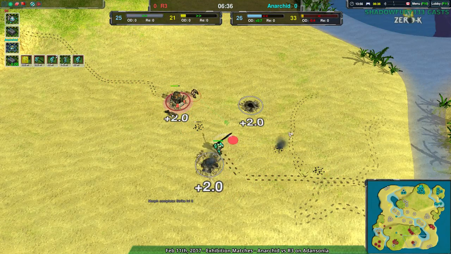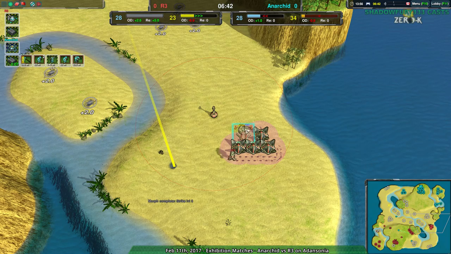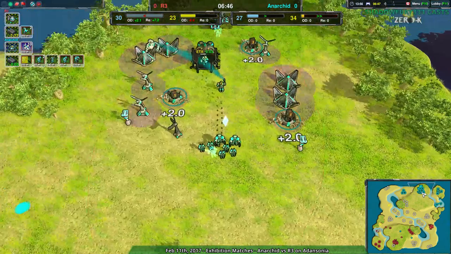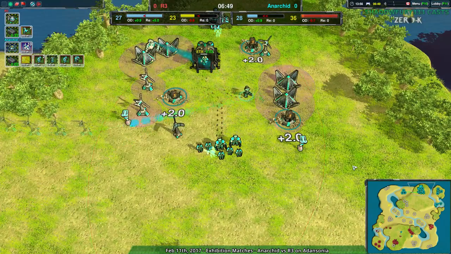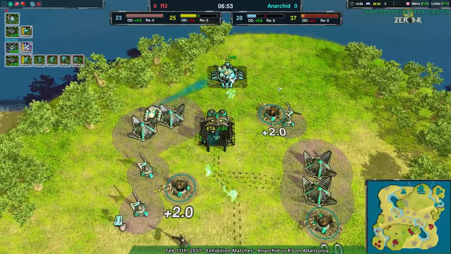At any rate, Anarchid finally finishing up these metal extractors over to the southeast. Well, R3 is... What are they? Ah, there we go. Finally building some power. That's what they've been needing this entire game, is some energy. They had plenty of metal. They have way too much metal.